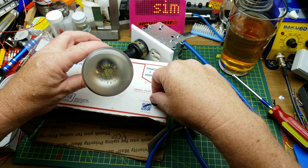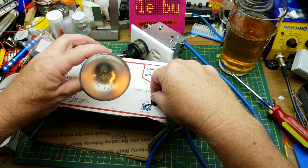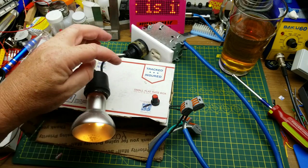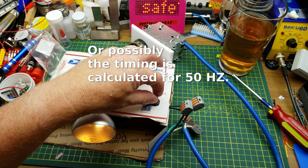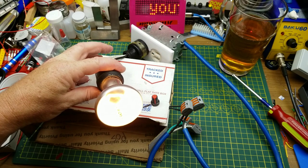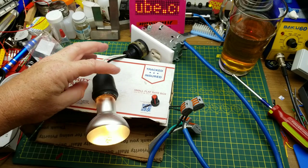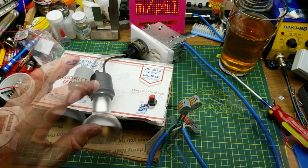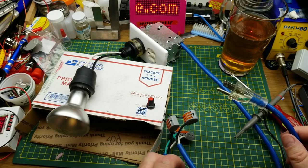So it looks like it's only really active in the top third of the range there, presumably because this thing is calculated for running on 230 volts. But it looks like it's letting most of the voltage through there. Yeah, maybe that's not quite as bright as it could be. Anyway, it works. So let's see what else we can see about this.